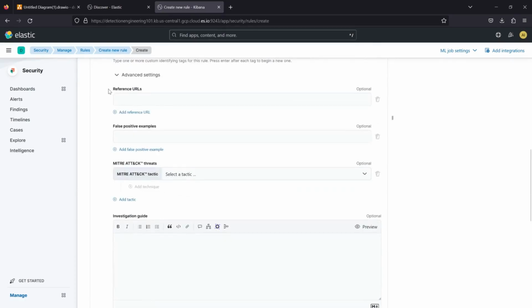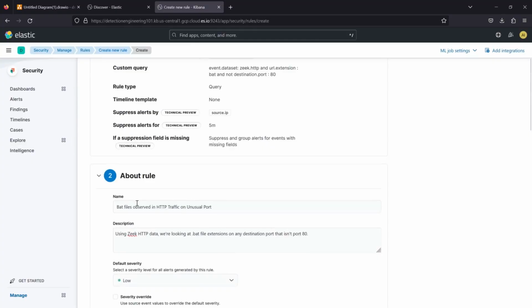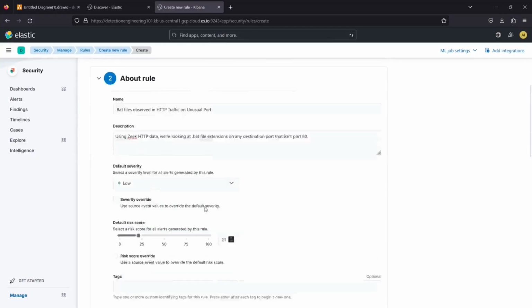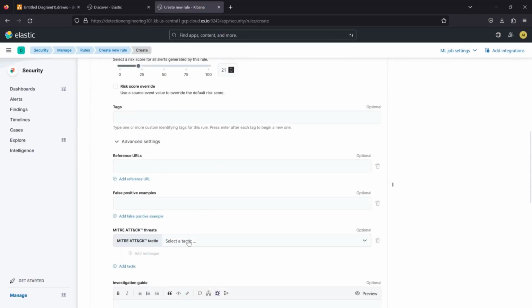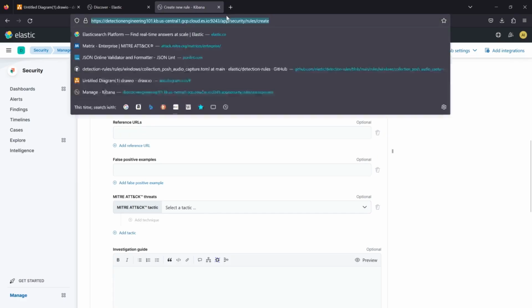And if we go into advanced settings, we can add in our MITRE information. And we think about the MITRE ATT&CK tactic and technique. Okay. This could really depend based off of the mechanism that this bat file was downloaded. Okay. So one example could be a phishing link that downloaded the file. It could be an advertisement on a website. It could be a website link they clicked and then downloaded the file. Okay. It could be a wide variety of things. And each one of those has a different tactic and technique associated with it.